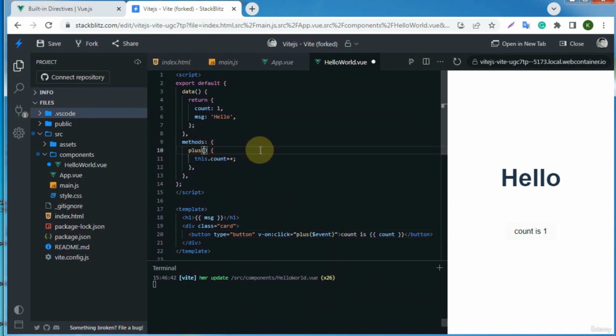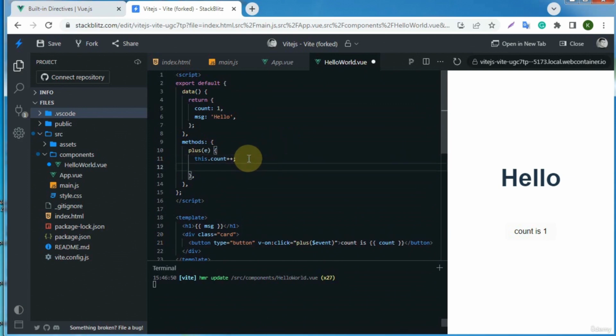So I add a parameter, for example e, and then I use this message variable equals event object type of event. Okay, be sure that here you provide message to the page. Okay, and now click and you see name of our event.